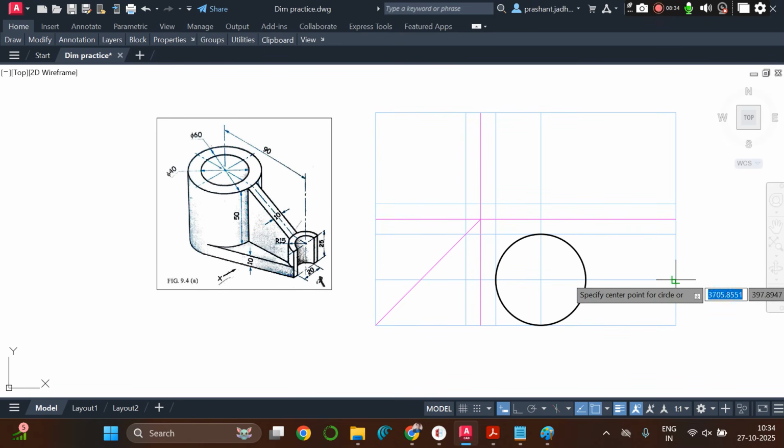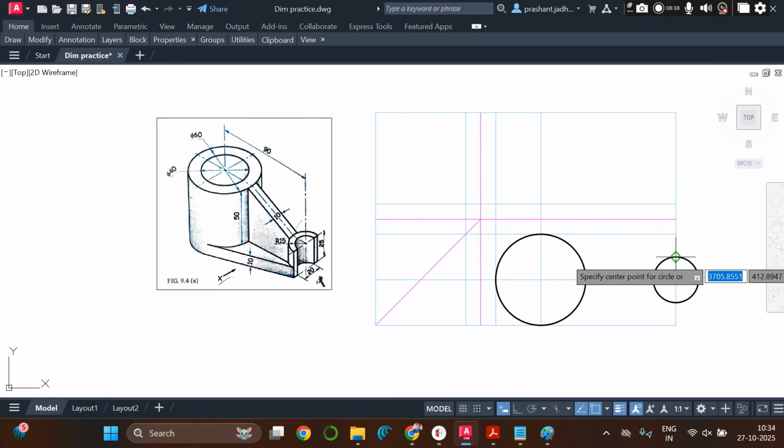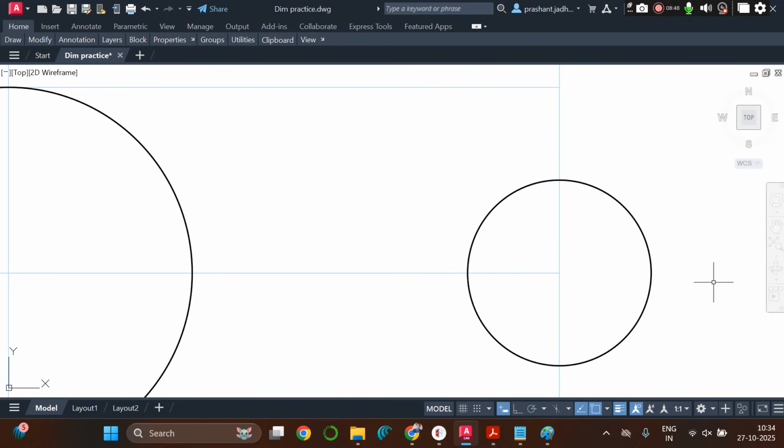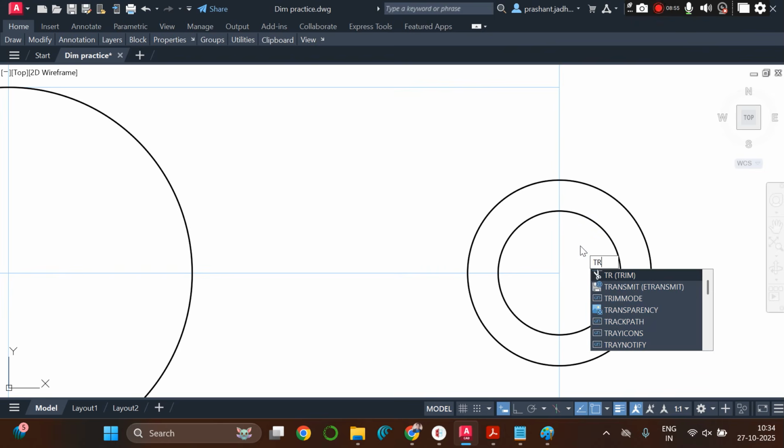So I will draw circles from here. Radius is 15 and this radius is 10. So with the C enter command, this point I have selected, this is 10. And trim remaining part.